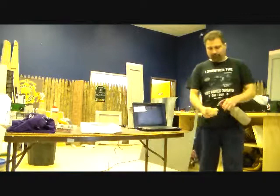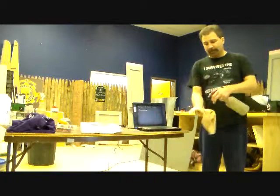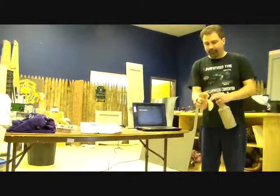Washcloth without a pattern on it. Some of them are threaded, especially like kids' washcloths. They're threaded and they can leave a pattern. So just like a sponge, you have to wet the washcloth first before you paint with it.